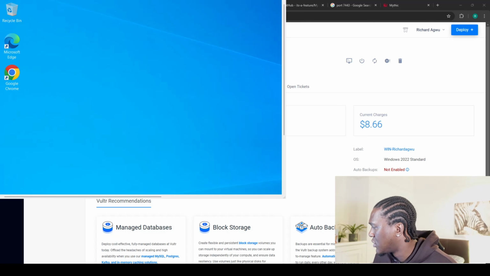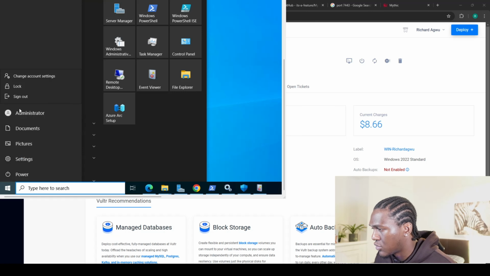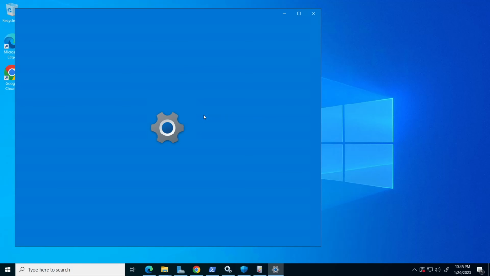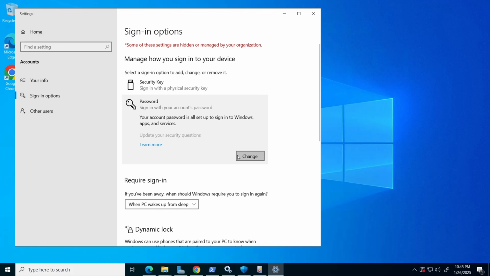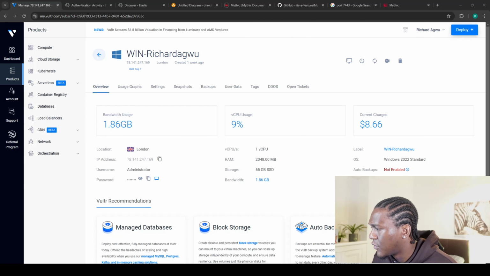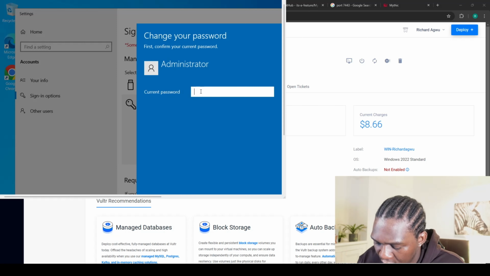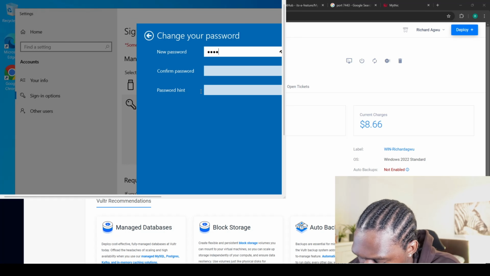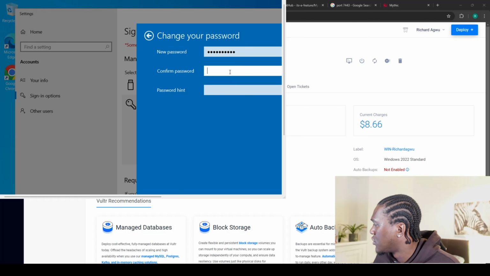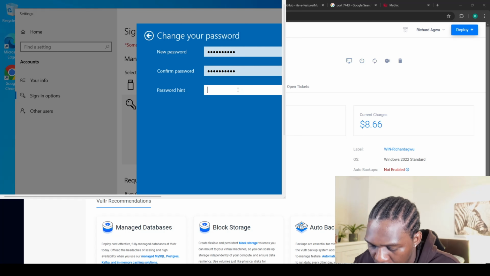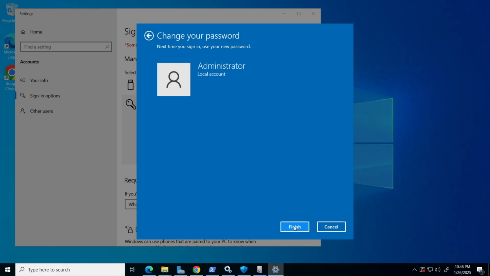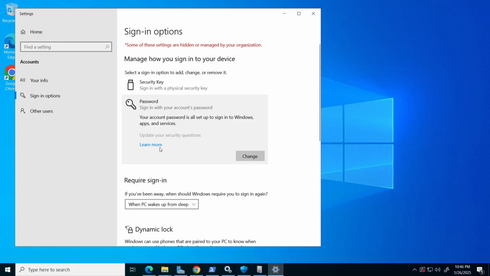We're going to go back to creating that password. So click on administrator, change account settings. We might have to make this big. So we're going to go to sign in options, password, change password. Let's copy out the password from the machine, paste that in there, then type in our new password that we're going to be brute forcing our way into. Okay, so I'm pretty sure you can see it actually worked now. So we've successfully changed the password.